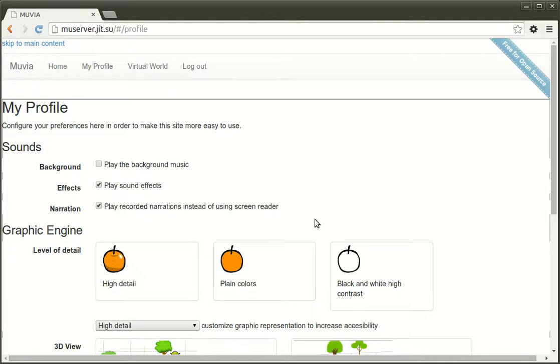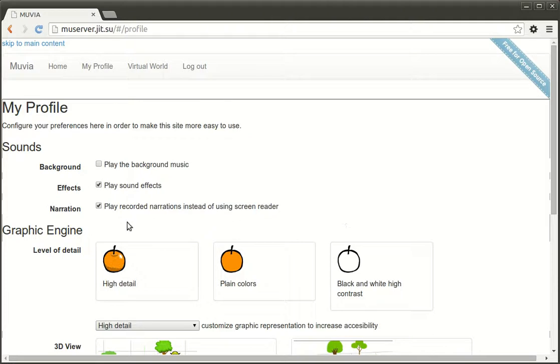This is very important because it is oriented to children who have no reading capabilities, so most of the actions in the game, in the environment, are recorded with human voice, pre-recorded, and in the case of users who don't have a screen reader, they can turn on this option. Turning off this option, if you are a user that uses a screen reader, will basically give you access to the same functionality, that is spelling out all that happens in the world through your speakers.